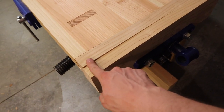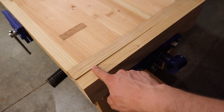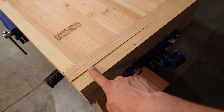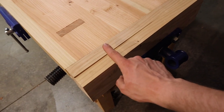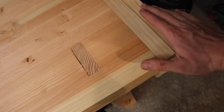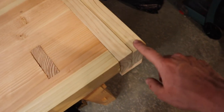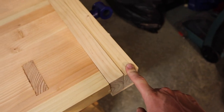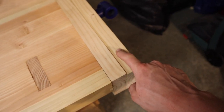And you can see this giant gap that I have right here. Realistically, I'm probably going to have to go through and redo this one, or I would like to redo it so that it looks nicer. And I'm actually thinking about it. I may want a little bit of a lip here so that when I've got a long piece of lumber, I was looking, this is a 2x6. And the 3/4 inch dogs, I'm thinking, are going to be too small to be putting in here and putting any amount of force on them.